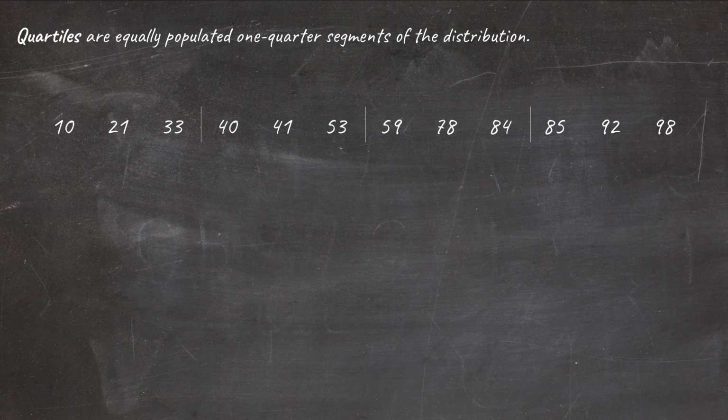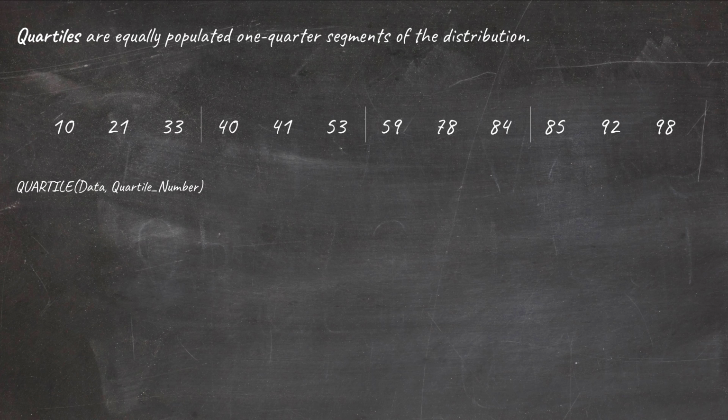But you'll notice there is no number that falls exactly in between each of these. And so how we calculate it is really dependent on how many numbers we have. There's a method that we're going to learn, but it's important to know it's not the one true method. People calculate quartiles differently. There are a few different methods that people use. You can check out the Wikipedia page on quartiles to see the different methods. The one we're going to focus on is the one that Google Sheets uses.